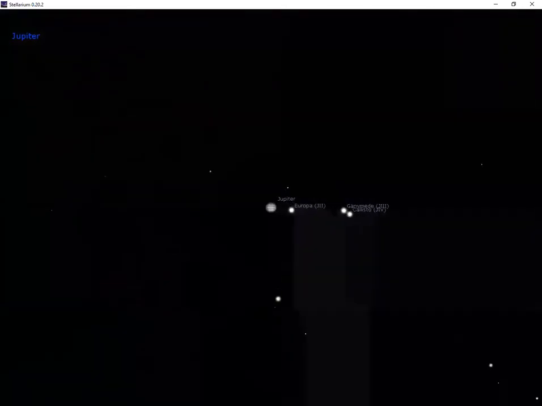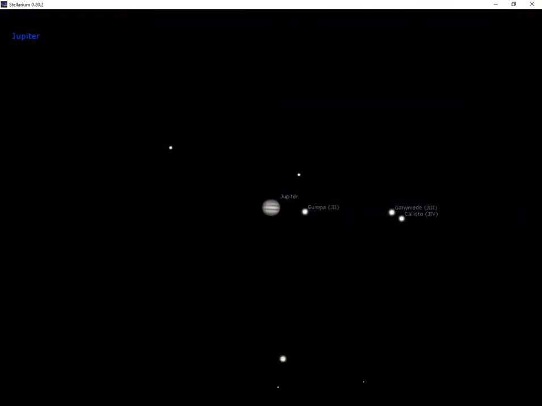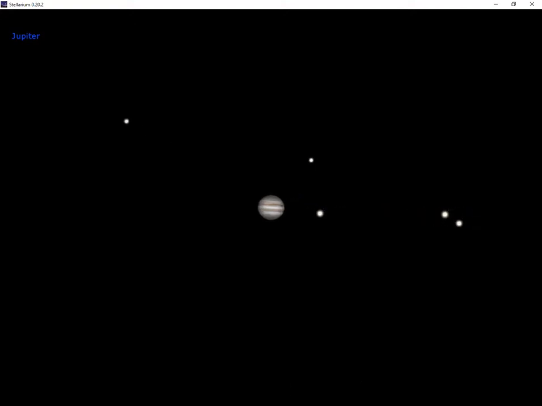So as we zoom into Jupiter, we see the disk of the planet with the familiar cloud belts. That's what you'll see with a rather small telescope. And of course, we've got three of its large moons out to the right there, Europa, Ganymede and Callisto. You'll see those easily even with binoculars. They're really quite bright. But with a more powerful telescope, we can zoom in even further, and we'll zoom right in on the planet itself.